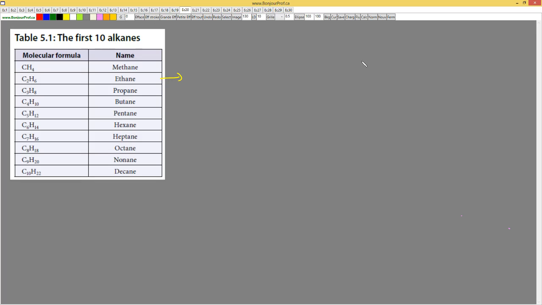For example, I have CH4. How many protons do I have in the carbon? I have 12. How many in hydrogen? Only 1. So even with the 4 hydrogens here, it adds only 4 protons. That's why it is the number of carbons that counts, not the number of hydrogens, because the protons are carried by the carbon, not by the hydrogen.